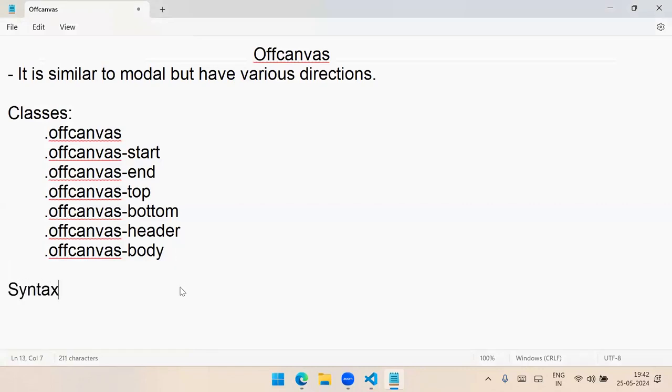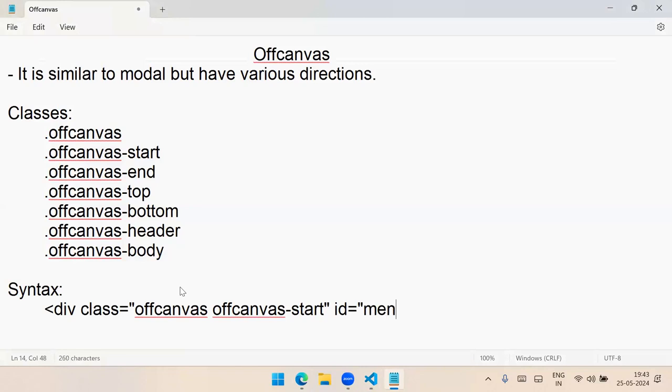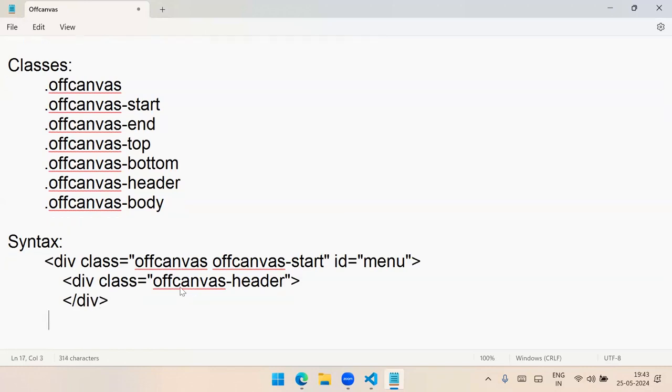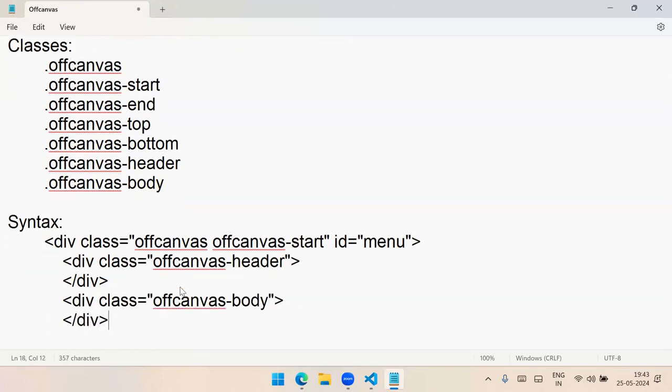So syntactically we write like this: a div with class offcanvas and offcanvas direction is start. In that we have an off canvas header. And after that we have off canvas body. And we keep it this way.